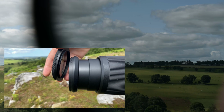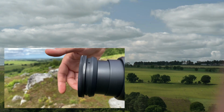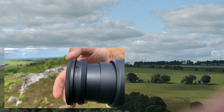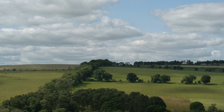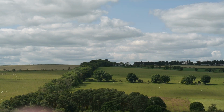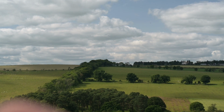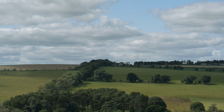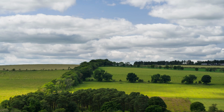Okay, so that's the shot without the polarizer. I'm now going to screw the polarizing filter on. Just like that. And then what you need to do is adjust the polarizer by turning the front element and looking at the difference it actually makes to your shot. Now I'm going to turn it all the way around so you can actually see. So you see there's hardly any polarisation there, bring it back a bit. So you adjust it to taste and then you just fire away and this is the shot.